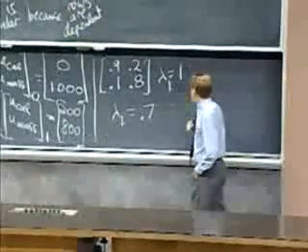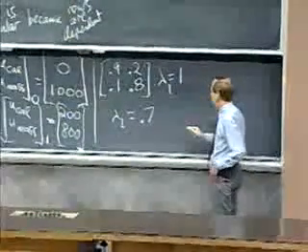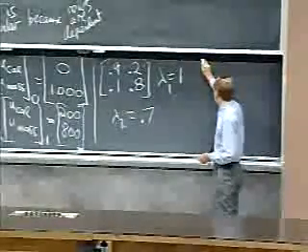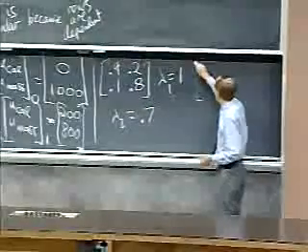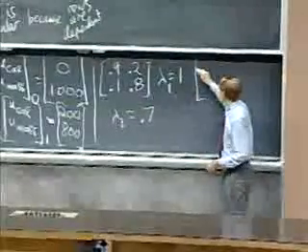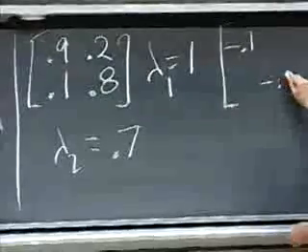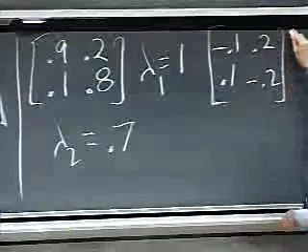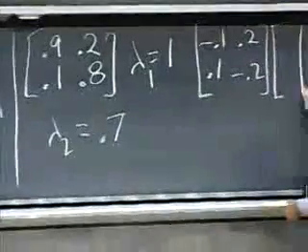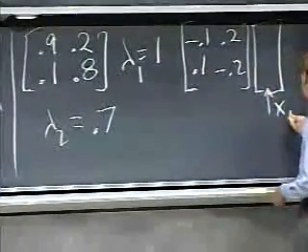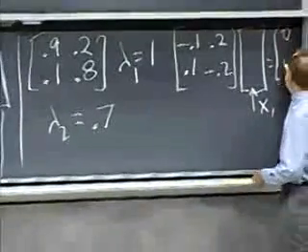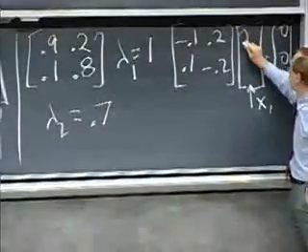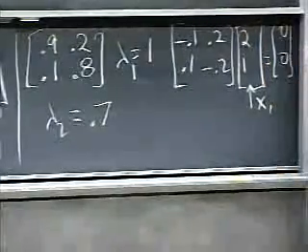So that's lambda 1. For the eigenvector, I'll subtract 1 from the diagonal, right? So can I do that in light here? Subtract 1 from the diagonal, I have minus 0.1 and minus 0.2, and of course these are still there. I'm looking for x1. It's the null space of A minus I. Okay, everybody sees that it's 2 and 1.